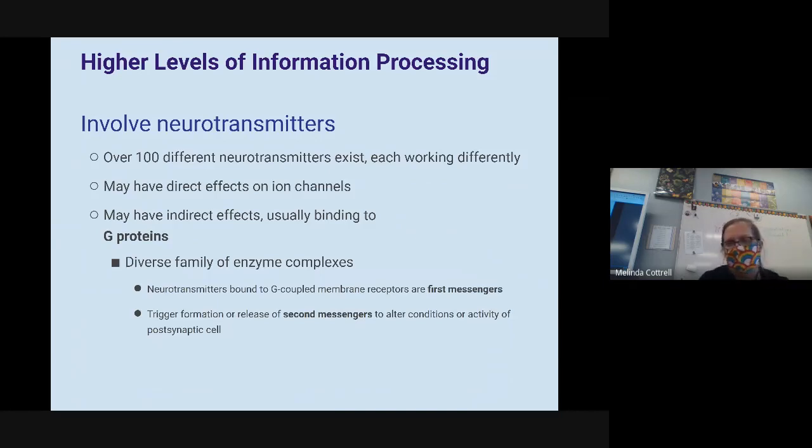Acetylcholine is most common, okay? It's in the neuromuscular junction, it's in the central nervous system as well. Norepinephrine and epinephrine, if you think about it, epinephrine is the same thing as adrenaline. So epinephrine, if you look at the comments there, it has excitatory effects. So if you think about anything that will cause your adrenaline to get moving, epinephrine is also going to get moving, because epinephrine and adrenaline are interchangeable terms. Epinephrine is also a hormone that affects other areas of the body, but in this case, it's a neurotransmitter.